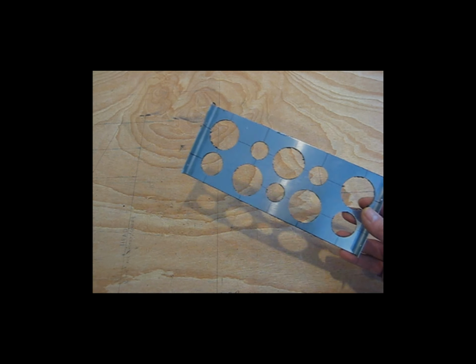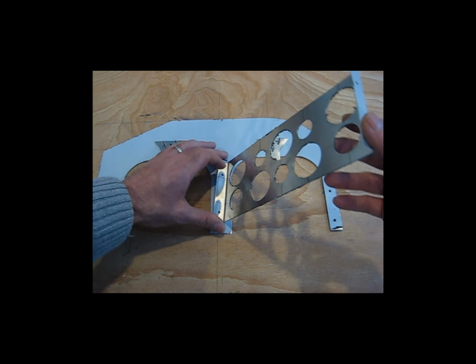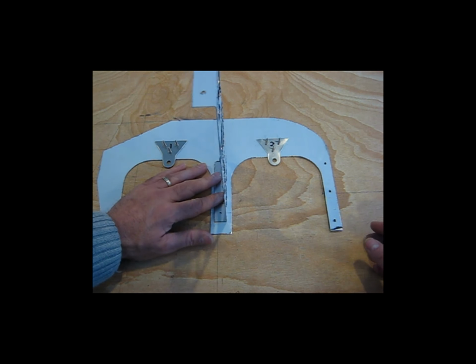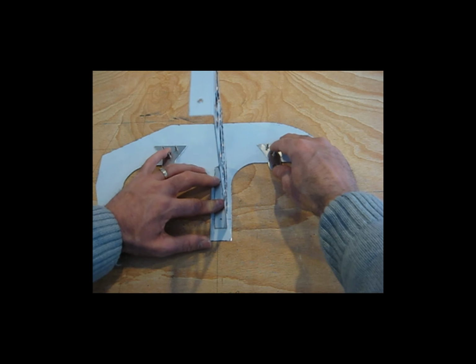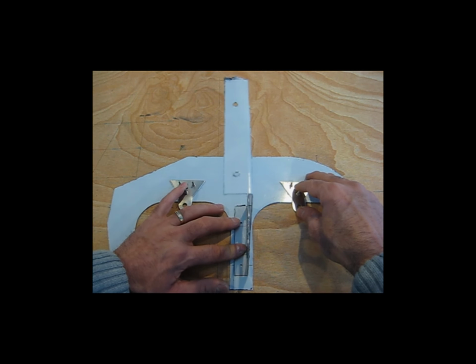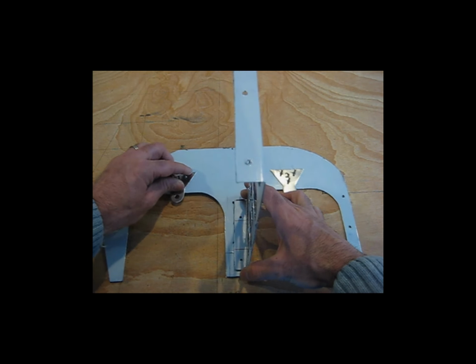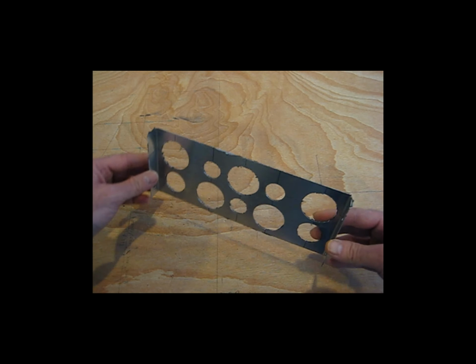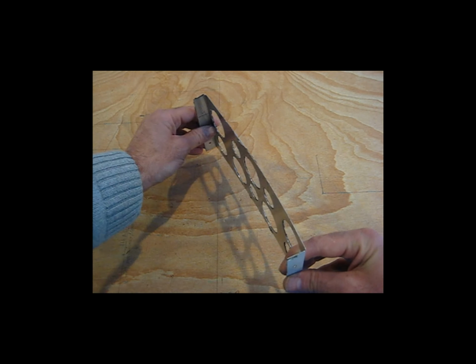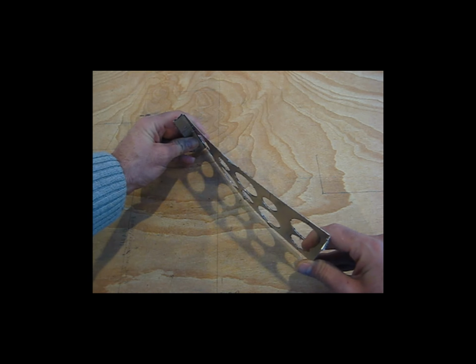The main purpose of this piece is to tie the two side baffles together. So this gets ultimately riveted in this fashion here, with the other piece being here. So it serves a couple of purposes. The other good thing about this, with this being 20 thousandths thick, is that it does fit down between the cylinders nicely, and it is very flexible. As you can see, it's very flexible with all the holes in it.